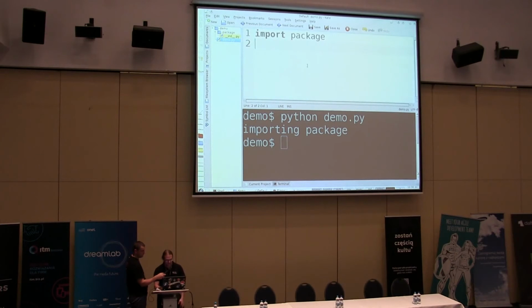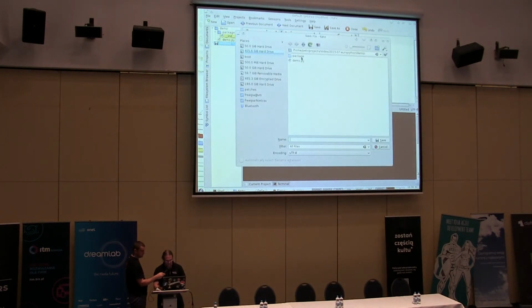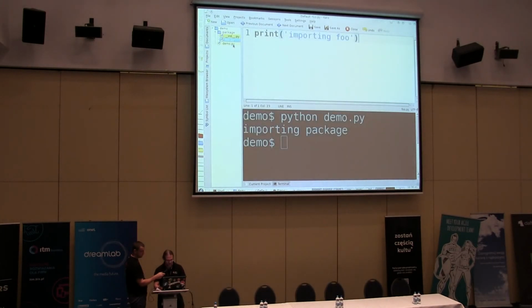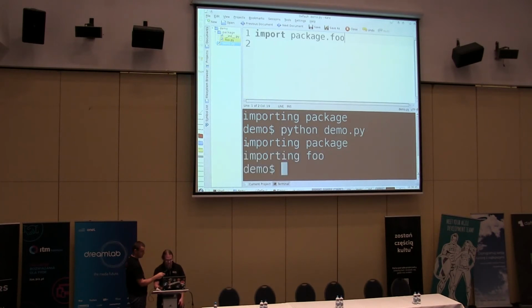Yeah, that imports a package. I can put submodules in here. So I'll name this foo.py and import package.foo. What that does, first it imports the parent module, then it imports the submodule.